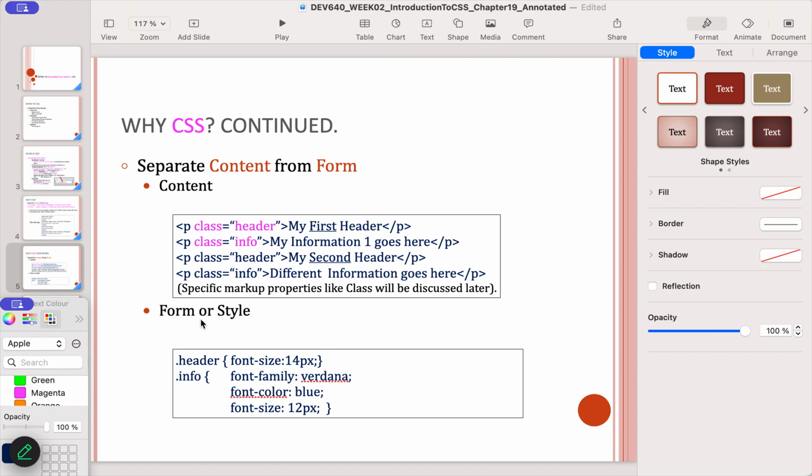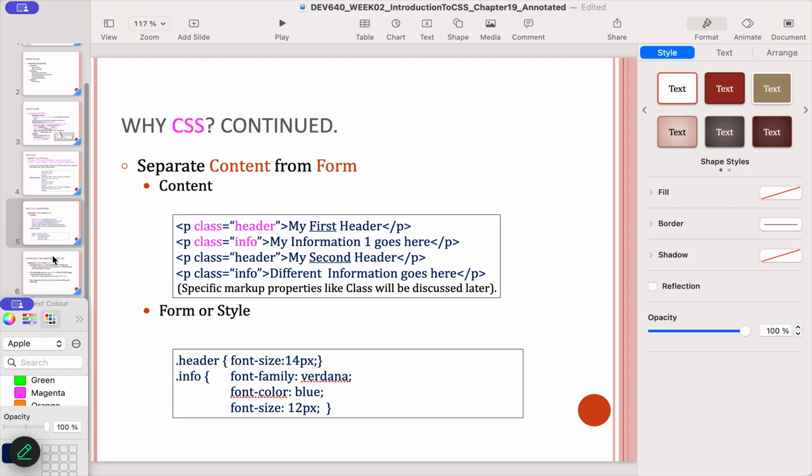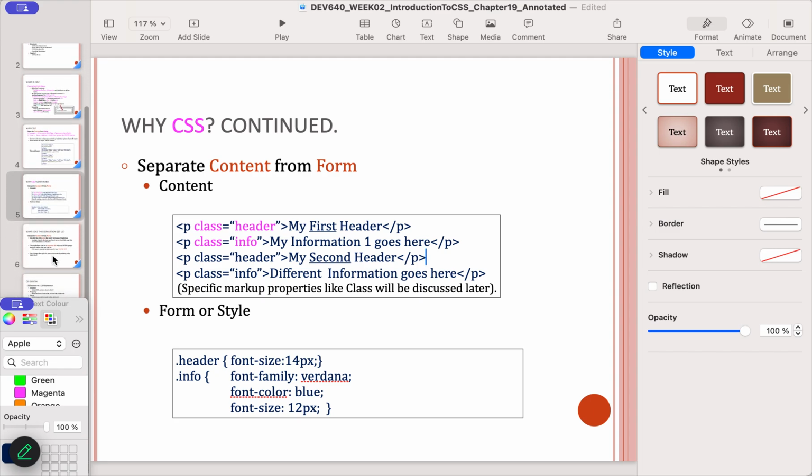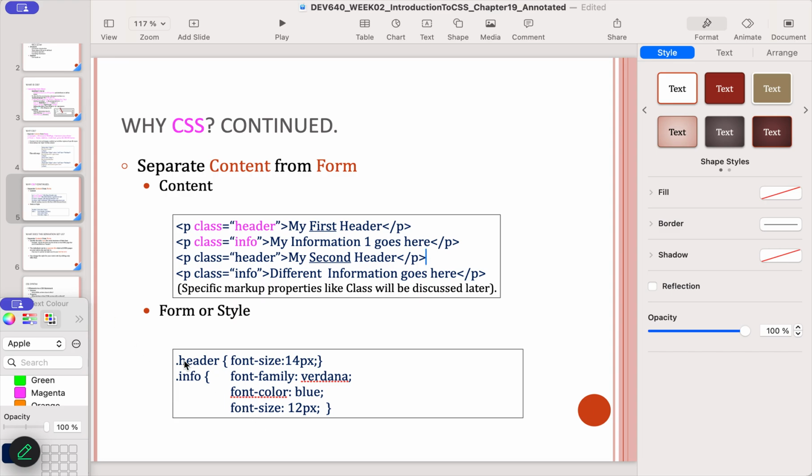But going back to the form, inside of the form, we can call our header class and say in the header, the font size will be 14 pixels, and whatever is in the information, we'll use the Verdana font and the blue color of size 12. So that's the first class that was defined, and this is the second one.